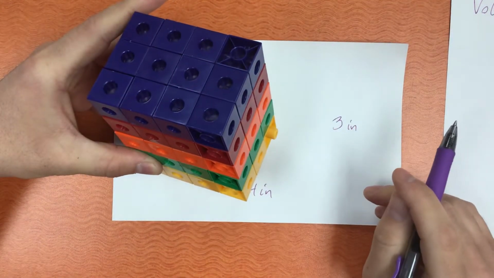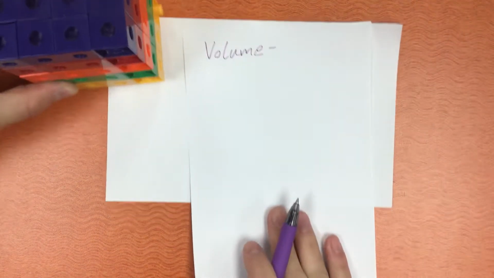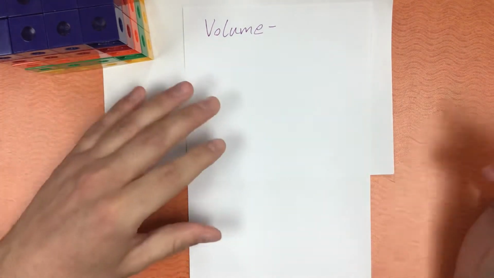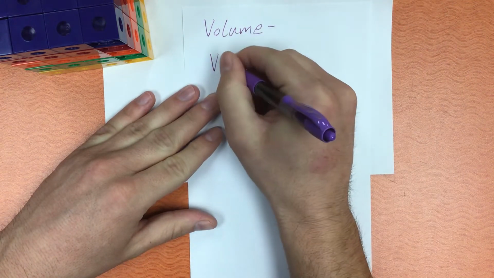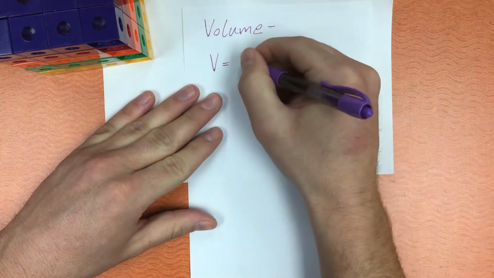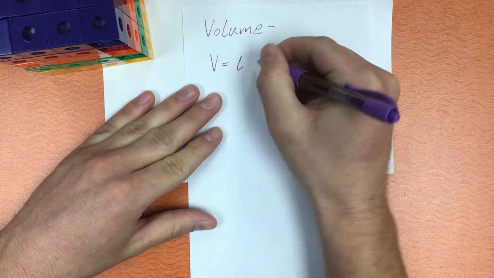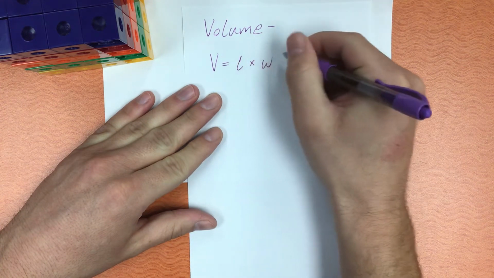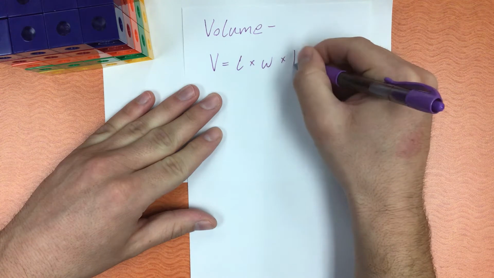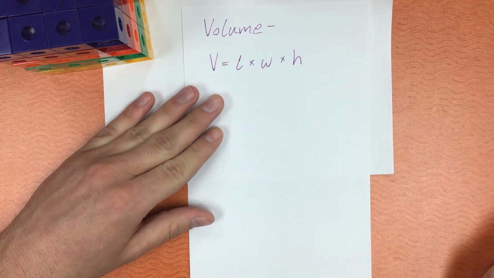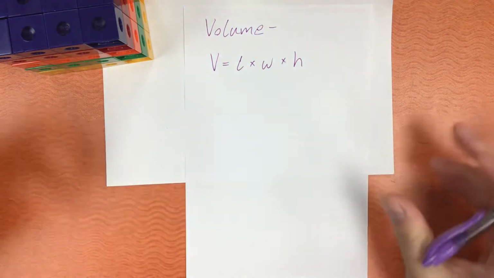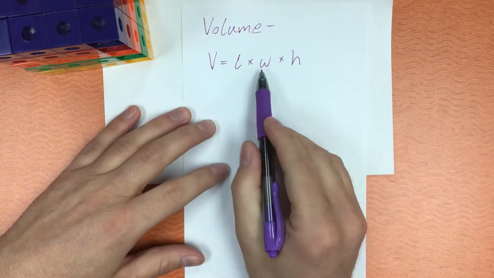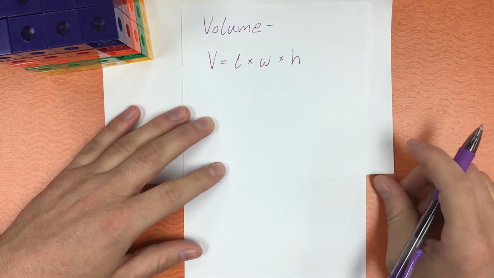So if we're looking at volume, I'll give you the equation right here before we do it. Volume equals, so let's do V this time instead of A for area. Volume equals the length times the width times the height. Okay? Now you could call either of those the base because it's sitting on the base, but when we're working with volume, length times width times height is probably the easiest.